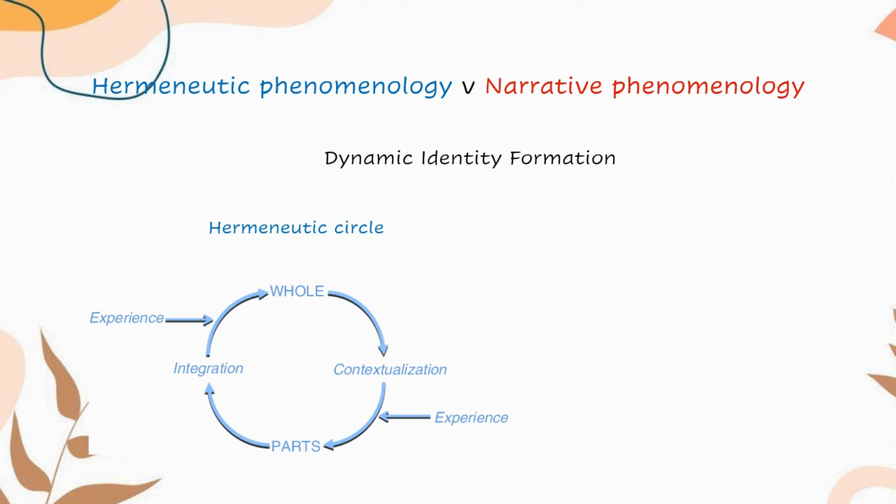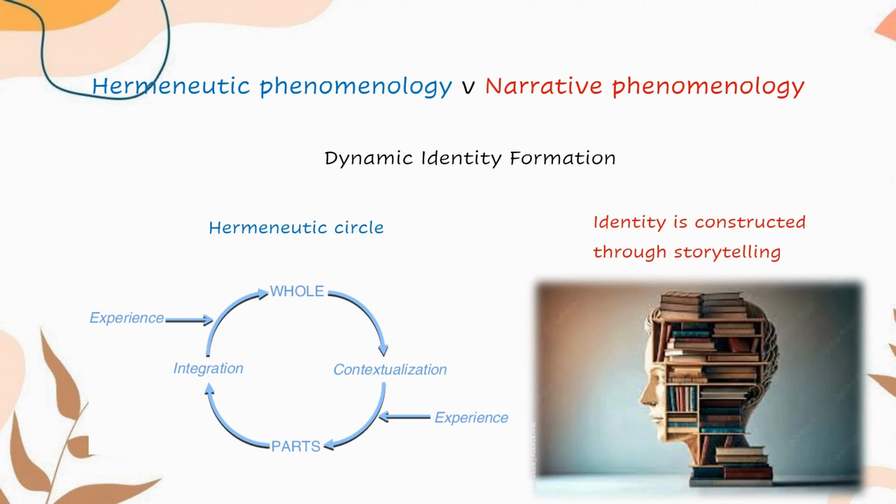Hermeneutic phenomenology examines identity as shaped by deep, ongoing interpretation of lived experiences. Identity is seen as fluid, formed through existential crises and resolutions. Narrative phenomenology emphasises how identity is constructed and conveyed through storytelling, highlighting the temporal and contextual nature of identity. Narrative phenomenology views identity as constructed through storytelling, with each narrative contributing to the evolving self-concept. Identities are dynamic, influenced by the context and the ways stories are told and retold.